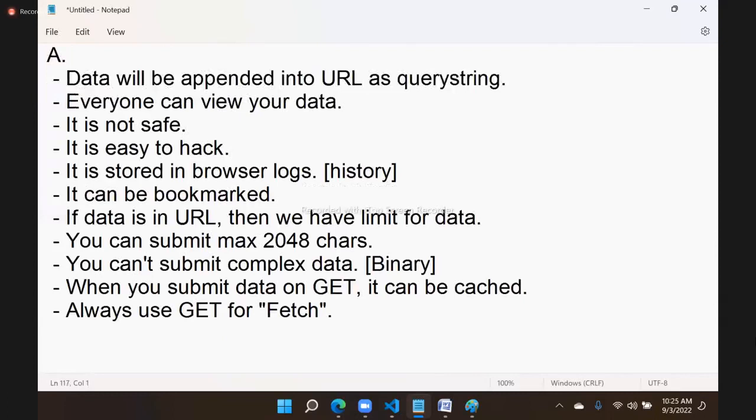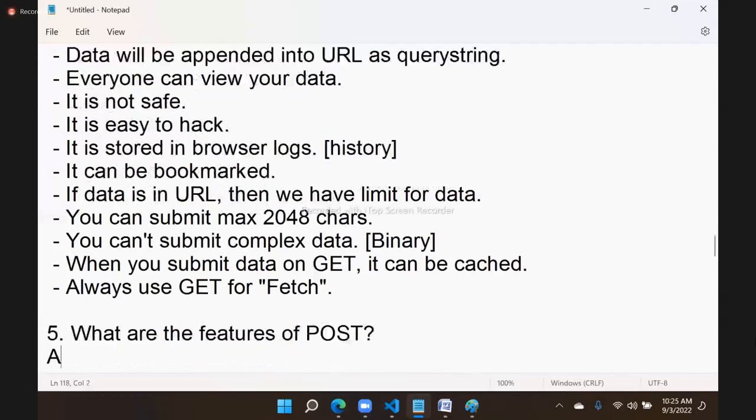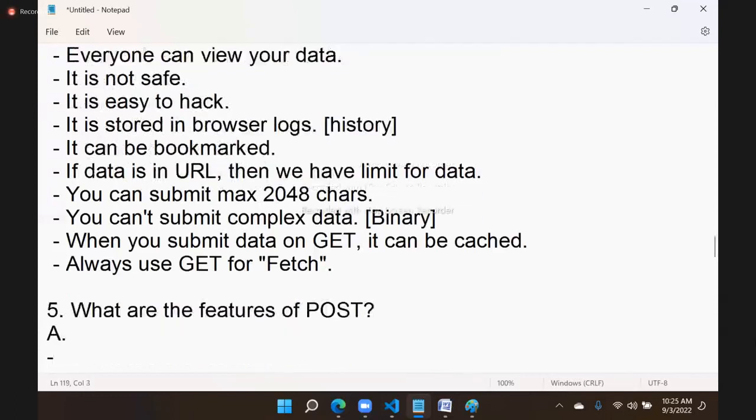So now another question is, what is the purpose? What are the features? The features of post. What are the features of post? You know the answer already, because everything is reverse.